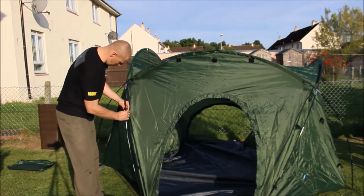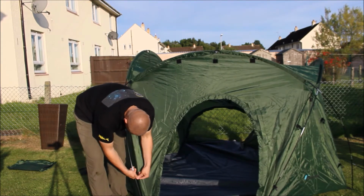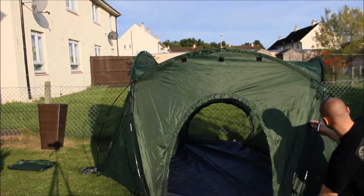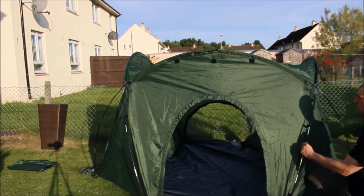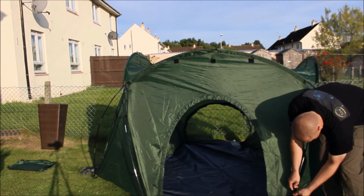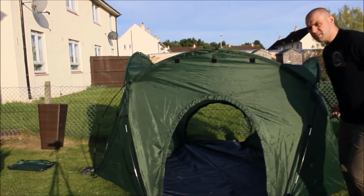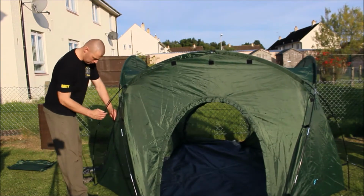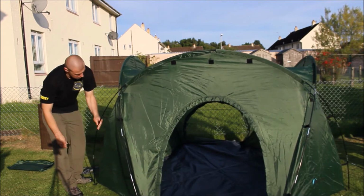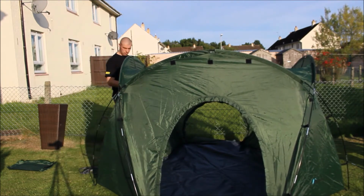Okay, the tent's starting to take its shape. What I'm going to do is clip these plastic things, so try and keep it a bit rigid. Actually, once you've got the rough idea how it goes, it's quite easy to assemble. It's looking good already, and I like how there's ties. You can tie these joints together and make it a bit more rigid, but we won't do that yet.